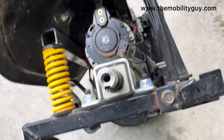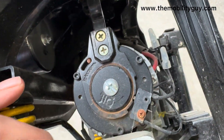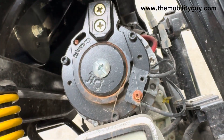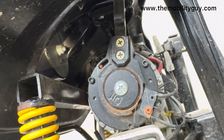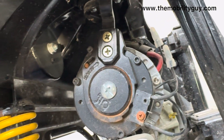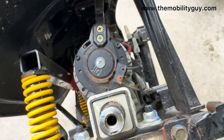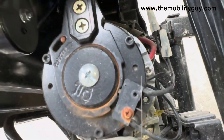Essentially when you're driving this machine, if the switch isn't in the correct position it won't go. When you put the machine into neutral to freewheel, that lever hits down on the micro switch and disables it — that stops you driving a machine with no brakes, because the second you do that lever your brakes are gone. I've seen people bypass this switch and go down a hill and the thing won't stop. At best you'll get a motor over-current fault, but the scooter can't stop you. That's how the brake actually works, and usually it's a micro switch.